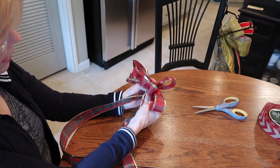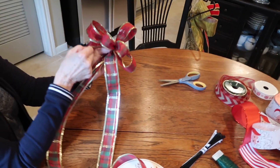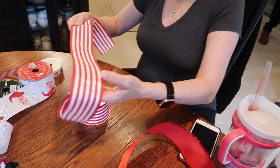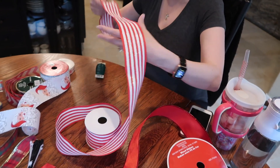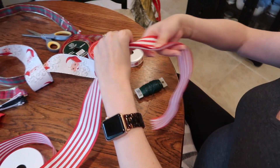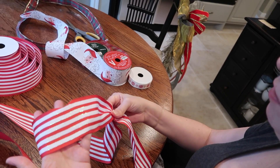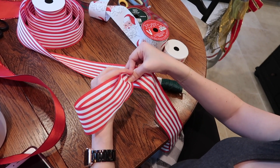Let Mary show you how to do one because she can hold it better than I can at this point. Mary's going to work on her tree topper and show us a slightly different way — she's going to use three ribbons. She said she always does her tail with it, so this is actually going to be the bottom of her bow. She doesn't need a middle piece right now — just the base layer. She has a ton of this ribbon so she's not worried about running out.